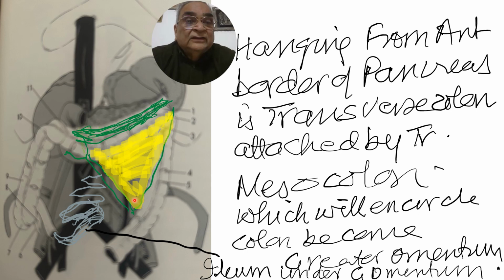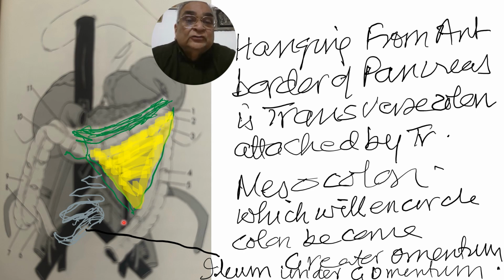So it has got actually four layers, and under the greater omentum you can see the jejunum from the DJ flexure, then the ileum, and this ileum is going into the ileocecal region and combining with the colon. The ileum is primarily supplied by the superior mesenteric artery. So this is behind the greater omentum. So this is the transverse mesocolon and this is the greater omentum.